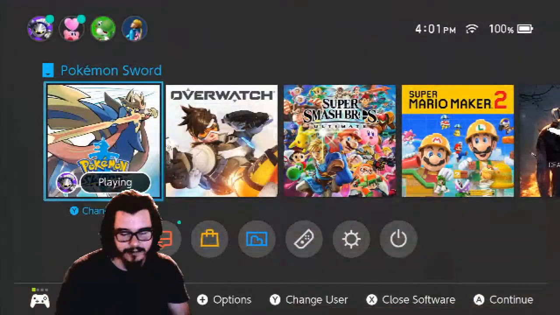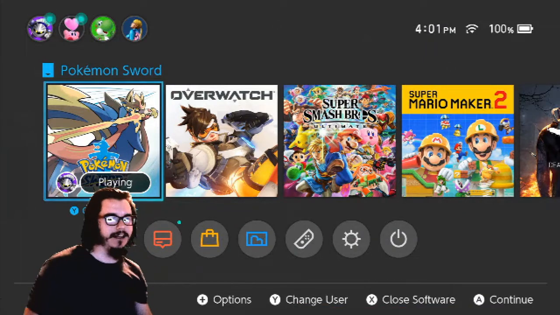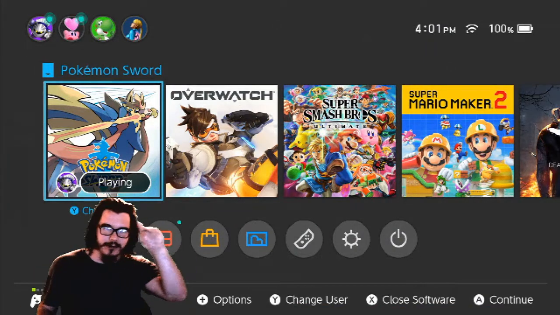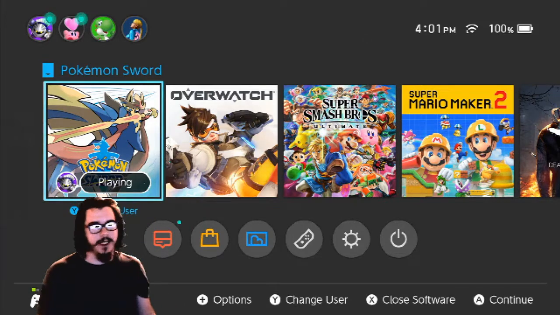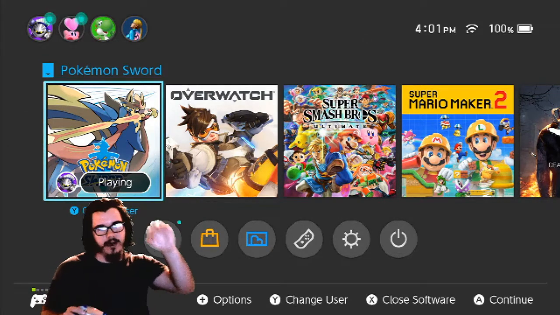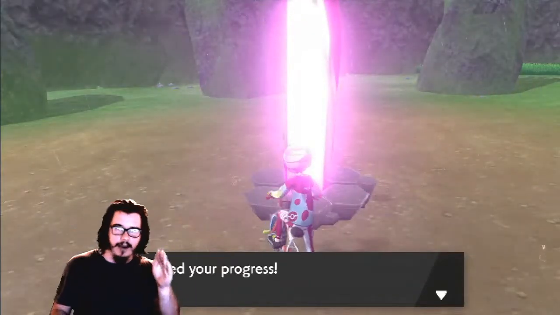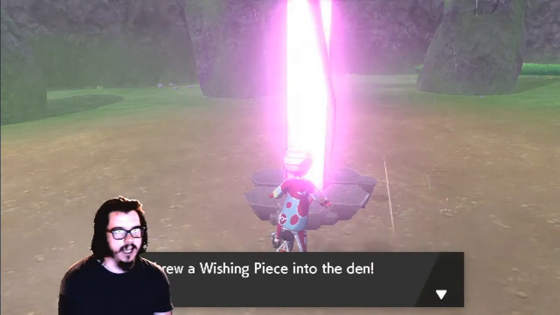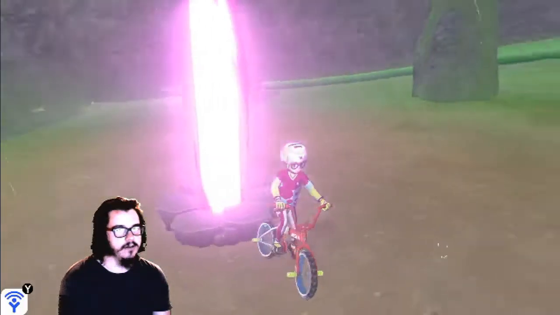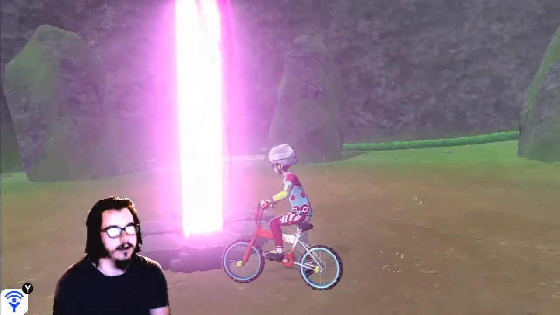There we go. Okay, we finally got it. That took much longer than it normally does, but as you saw there, it was purple instead of red. So once you see that purple beam, you do not want to close out the game. You instead want to go back into the game. The game is now going to save. And there we go. So we have now saved the game. We've used our wishing piece. And we now guaranteed that we have this purple beam here.